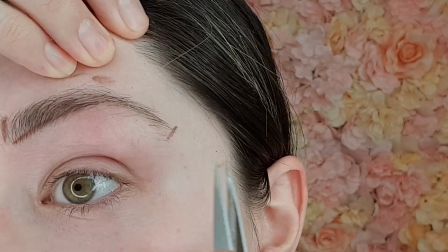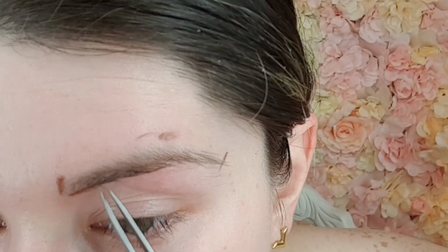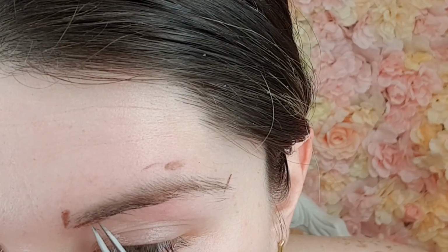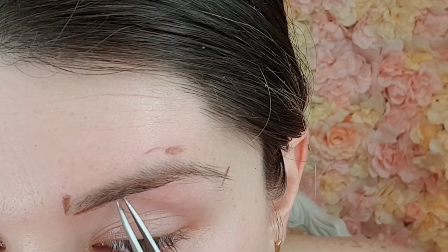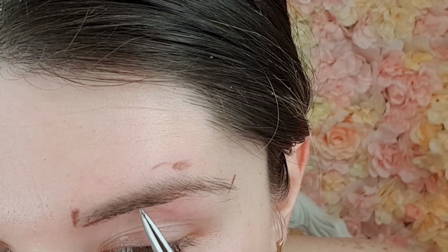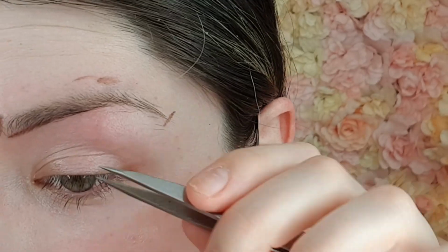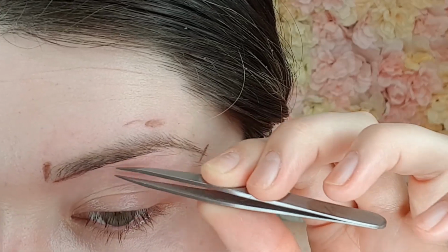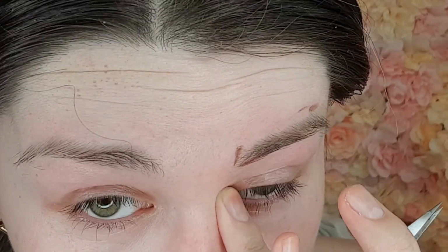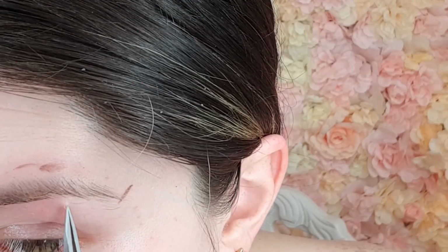If you're doing this at home, you really want to be pulling your skin and tweezing. But as I have to hold a mirror and do this, I can't really pull my skin taut. Like I said, you're just cleaning up the area until you reach a point that you're happy. This is a really good way to get a clean finish, because it does help you see where you are. And again on the tail, just clean up.